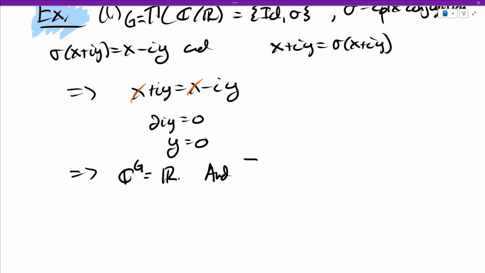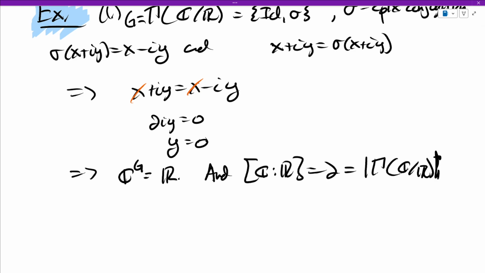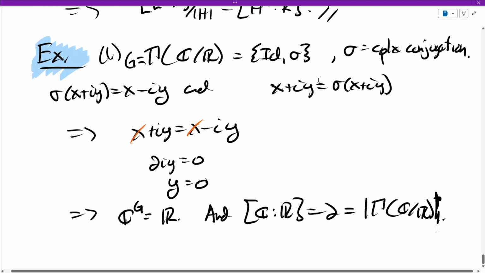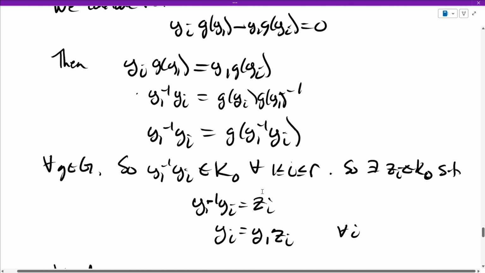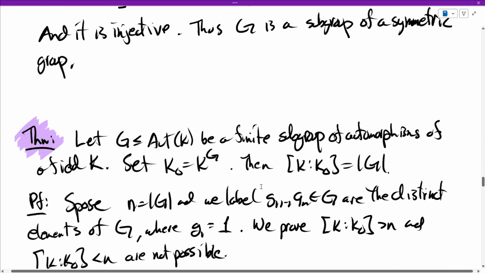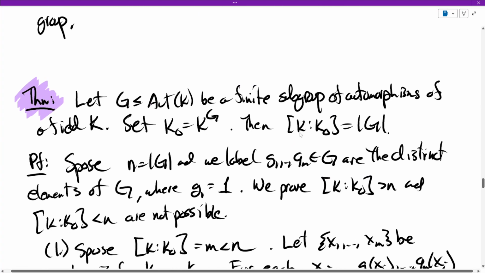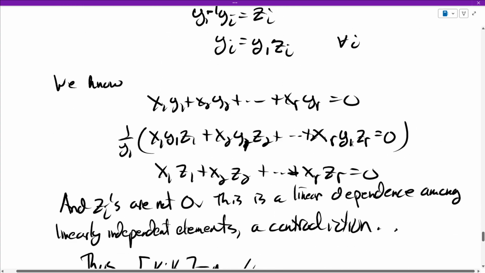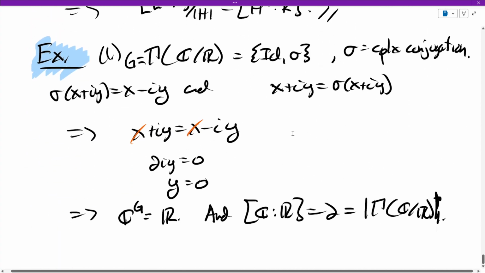And, of course, the degree of C over R is 2, and that happens to be the order of the Galois group of C over R. There are 2 elements in it: complex conjugation and the identity element. Okay. So here we see exactly that theorem working out. The proof of the theorem, oh wow, look how long it was. The degree of L over the fixed field is the order of the group. And we see it happening exactly here. In the next video, we're going to do a more detailed example.